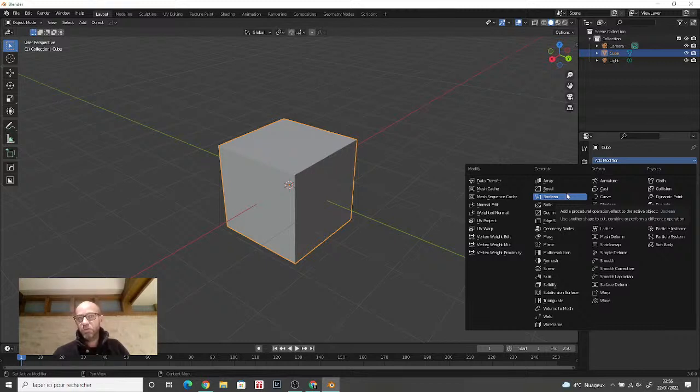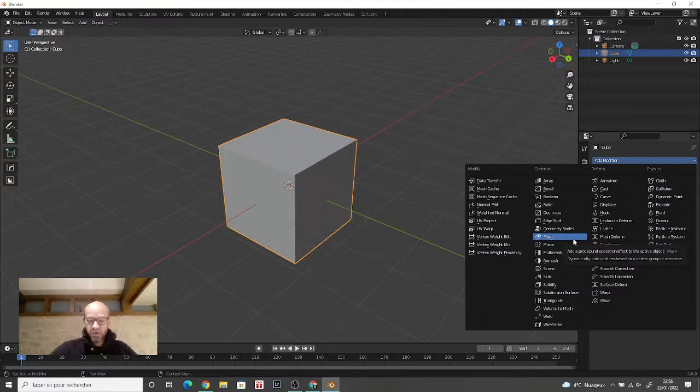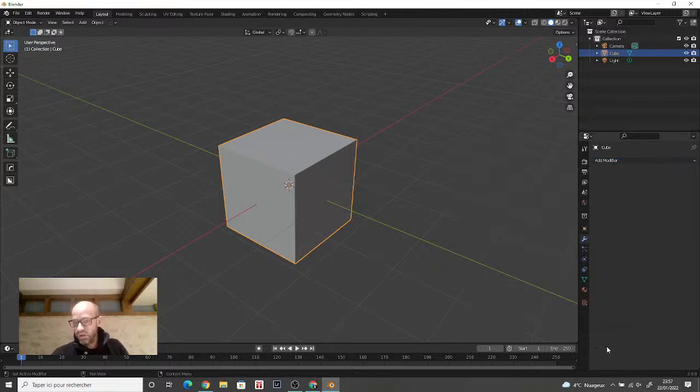The order can be modified, and as long as you don't hit the apply function, it's reversible. You can change anything or edit the action of your modifier, or you can also export your STL file without the modifier action. You decide. There's a toggle button where you decide if you put the modifier action on or not before you export your file as an STL. So we'll be using one of them in a few minutes.